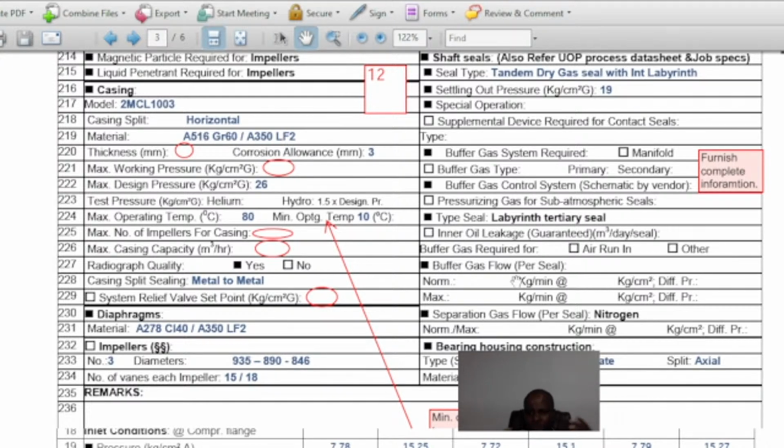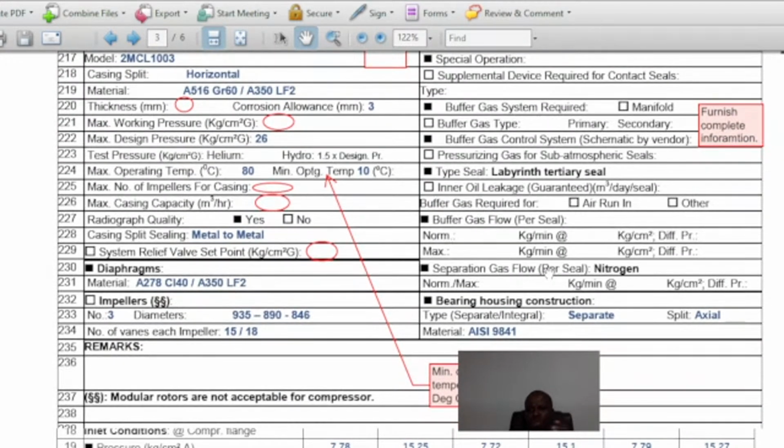Then you have, okay, what is the buffer gas flow? These are some of the information. Then you begin to ask questions. The self-acting dry gas seals are usually preferred for some of the compressors that I've worked on. It's a tandem type. So the flare back pressure, normal, the maximum pressure or mechanical design pressure, as well as settle out pressure shall also be provided by the purchaser. So you need to provide this information if you're on the purchaser side.